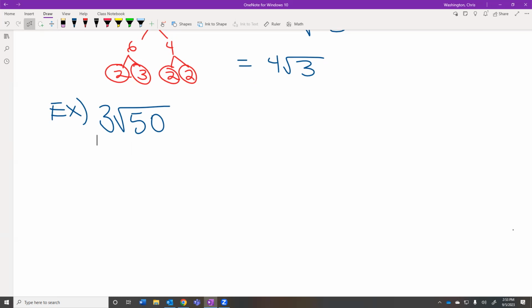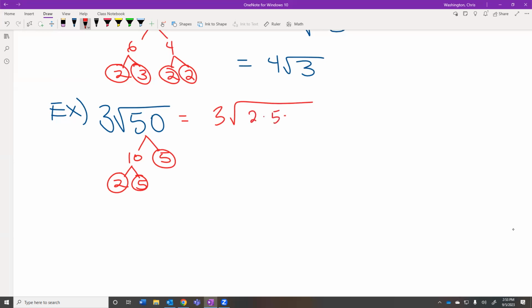All right, 50. What can we multiply to get 50? 10 and 5. 10 is 2 and 5. Those are all prime numbers. You can write out as much as you want. If you can see this and you're like, oh, 5 times 5, that's a pair, so I know that's 25. The square root of 25 is 5. So I put the 5 on the outside. I skip all this other stuff I'm about to write down, and I'm okay with that. So we get 50 is 2 times 5 times 5. We circle the 5s. 5 times 5 is 25. The square root of 25 is just 5.